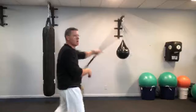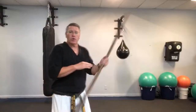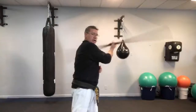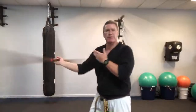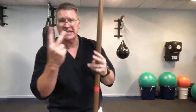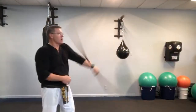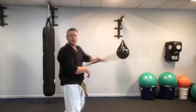It's just pinky to pinky, palms up, and it goes out. But I'm going forward, and now I'm changing. So that's number 3. Number 1 was going from one hand to the other hand. Number 2 is changing the direction of the spin from forward to reverse by simply turning the body. And you can start in reverse and turn and go forward. So it doesn't really matter which is which. You always have 2. Go one way and then it'll go the other way. And the third one was weaving those 2 together. So from forward, turning into the reverse, turning back to the forward.